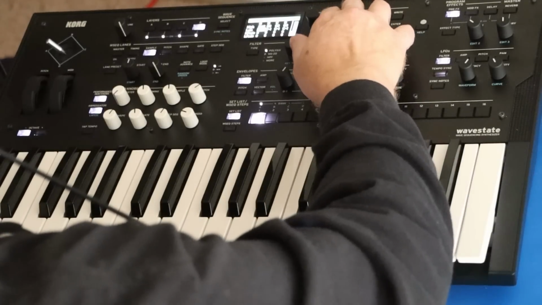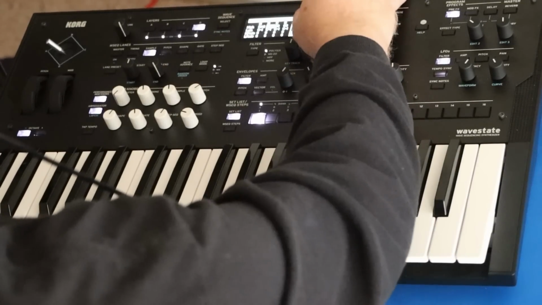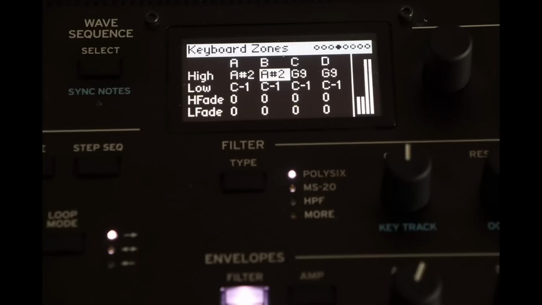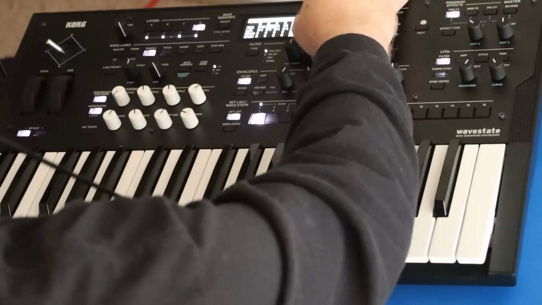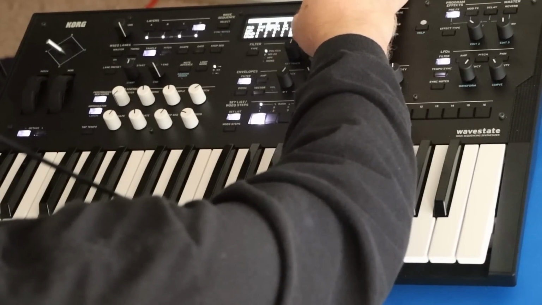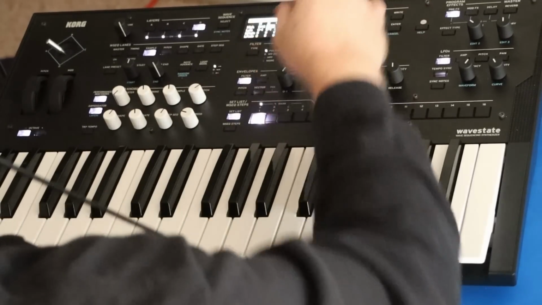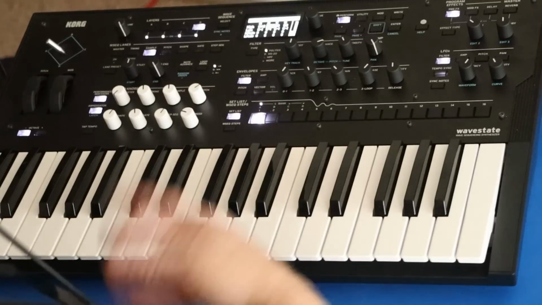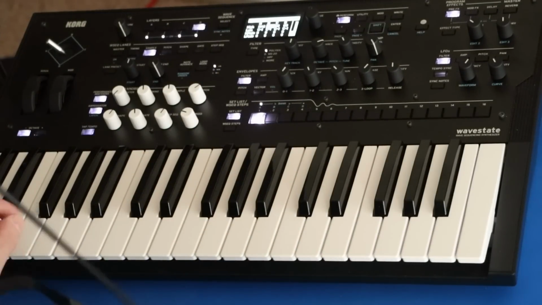So we'll just jump over to layer B. This makes it super simple. And we just place it at the same spot at A sharp 2. A sharp 2, where are you? We've got to go. And you can use that sliding scale thing, whatever you want to call it, that looks like the EQ, that helps you to do it a lot faster.